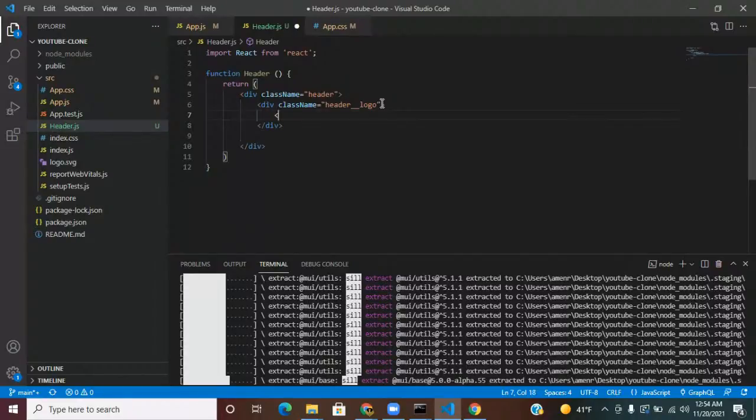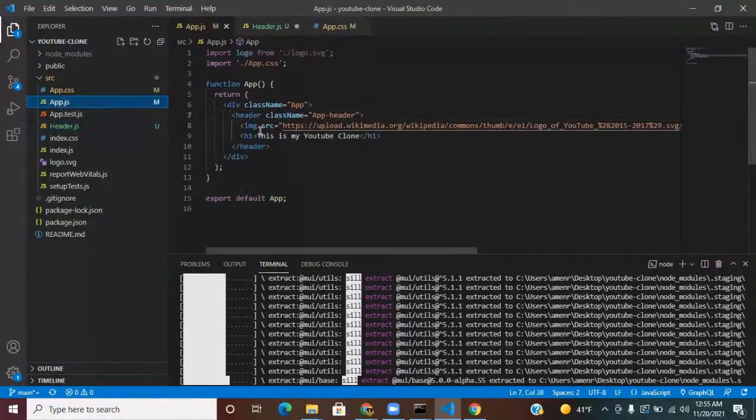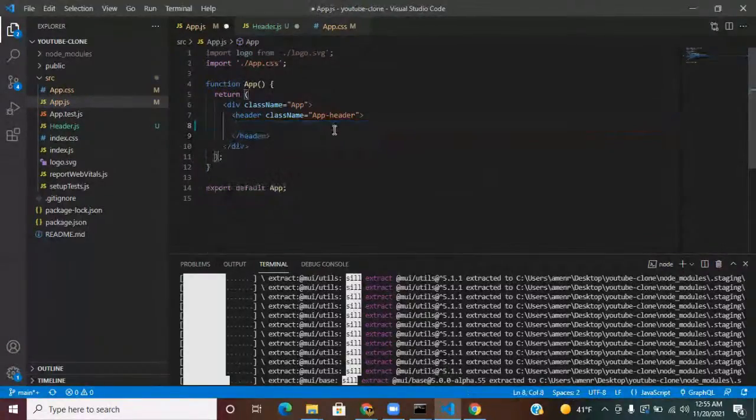This is where we're going to put our search bar, so we're going to say input type equals text. Then we just have some more icons, and that's pretty much our entire header. So let's copy this image source right here, because this is what's going to render out the logo. So we can delete this.